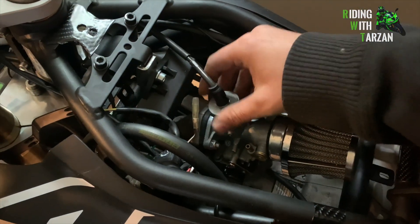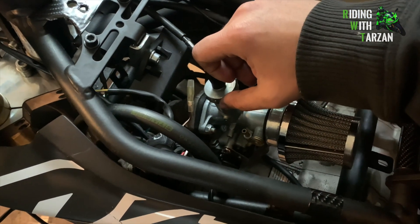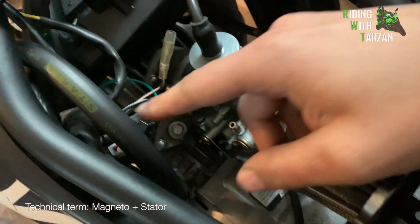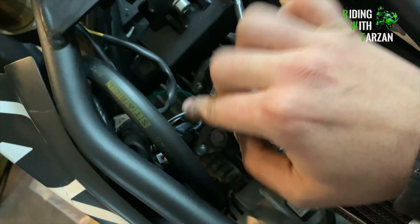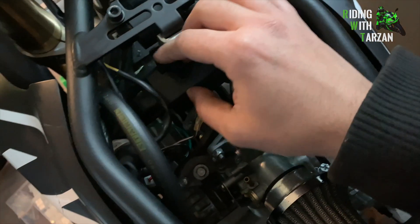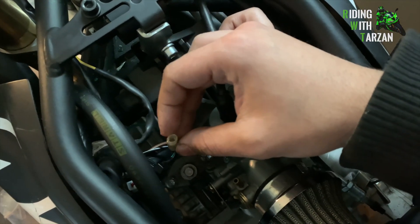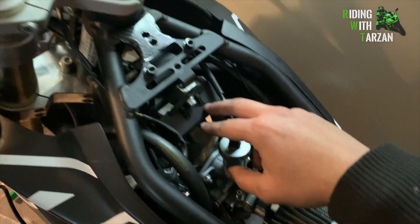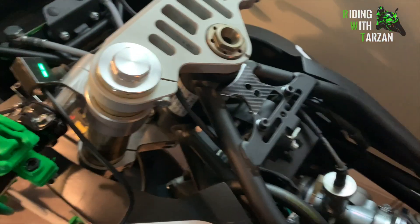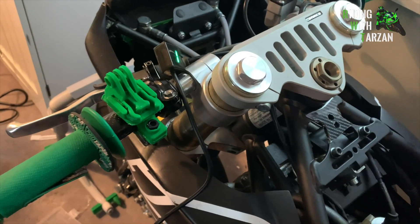I'm not sure about the GP2s, but they're all CDI-based power, which means the engine spins a magnet which feeds power into this box here, and this box creates a current for the electrical system. You can connect a kill switch to it and other accessories. I don't recommend putting too many electronics, and even for quick shifters you'll notice they put a very small battery at the front — you don't need a very powerful battery at all to run these electronics.